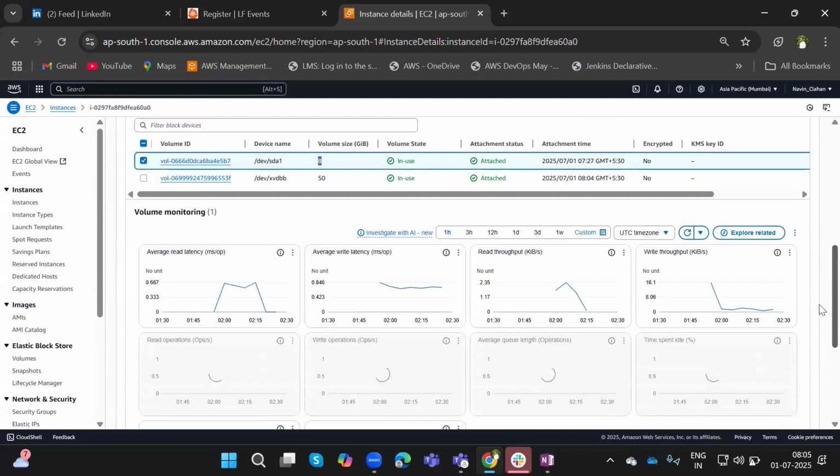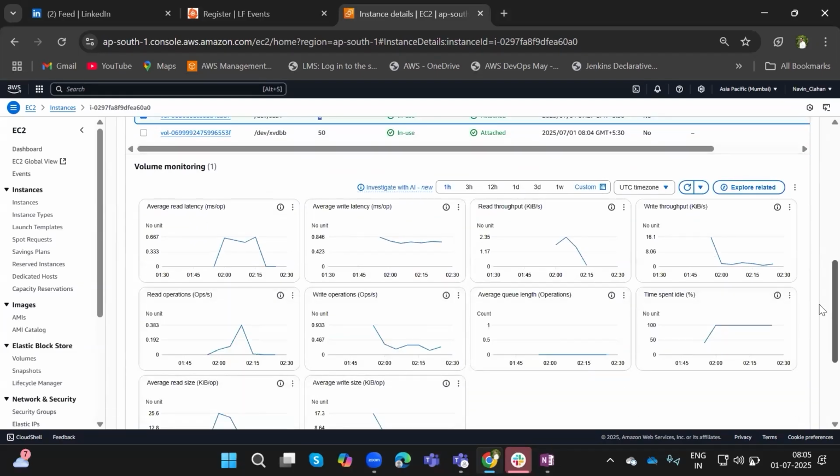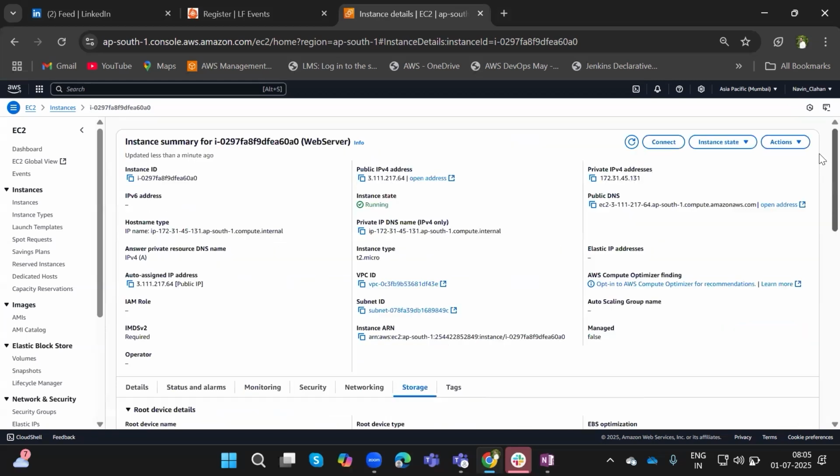We can look at the CloudWatch monitoring, average write latency and throughput, along with write and read operations. I hope this is clear, how to create a volume and attach it to a particular instance. Yes, sir.